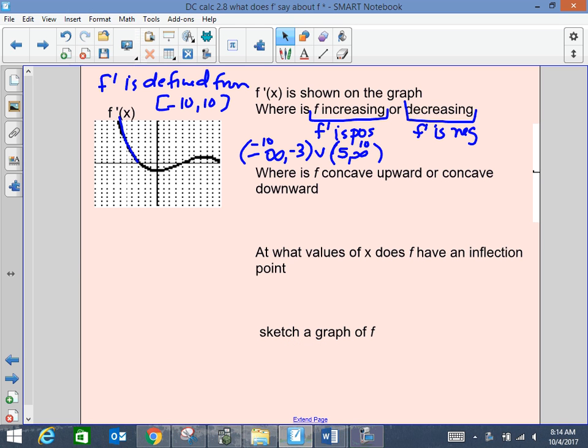Okay. All right. So that would either be right here or right here, where it says, where's f increasing, and they tell you to define that. Okay. Where is f prime negative? Bailey said it was positive there and there. All right. Where's it negative? Negative 3 to 5. Good job.